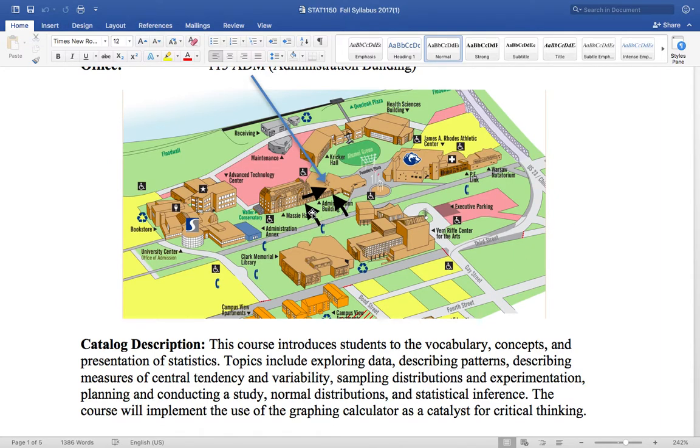The easiest way to get to my office is to go into this right front door in Massey Hall, make a right, go down by the dean's office, and if you come down, there's a door right here that a lot of people have never noticed. It's a really small door down from the right door going into Massey. Well, if you're walking down the hallway and you look to your right and you see this door, then right to the left is a door going into the Mass Suites.